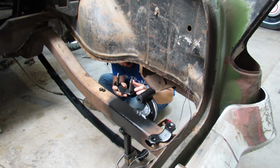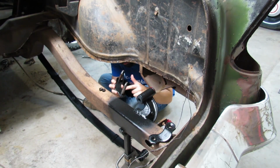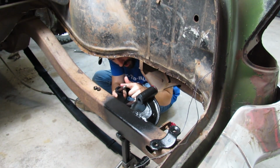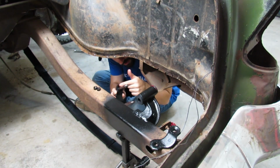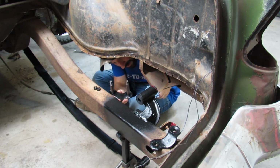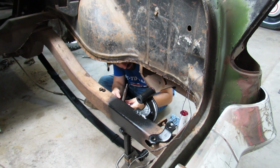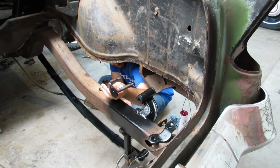let's put some grease on our shackle pins. I'm gonna put some grease around here too, where our bushing's gonna rest, or the end of our bushing. Now, there are better greases to use with these urethane bushings than the grease that we're using here, but it's gonna be fine.